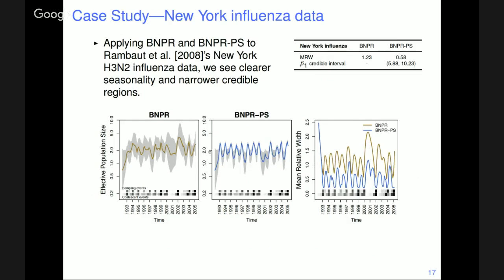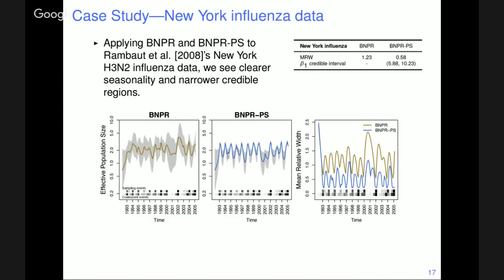Again, it's the same type of figures. We have BNPR, the regular, vanilla Bayesian coalescent model, which conditions on sampling time, on the left in this brownish credible interval solid line. Then the preferential sampling produced something in the middle, which is the blue line. The gray areas are credible intervals as before, and sampling and coalescent heat maps are present as before. The main effect you can see, of course, is shrinkage of credible intervals. That's what we expected. That's probably the most noticeable effect.